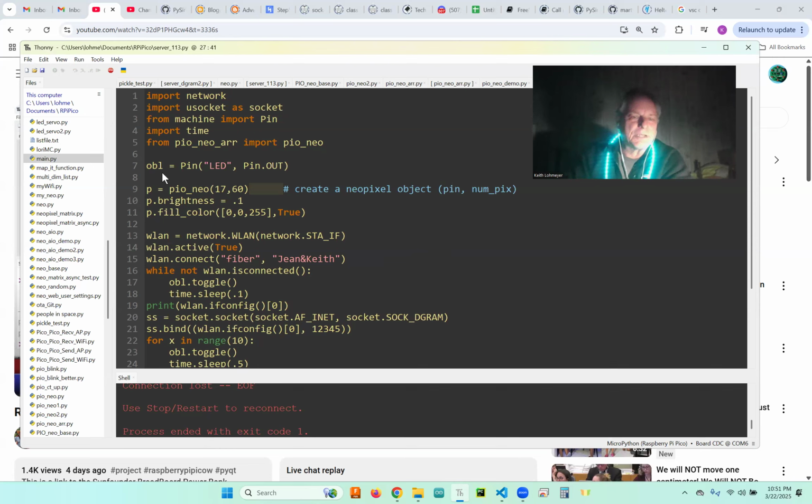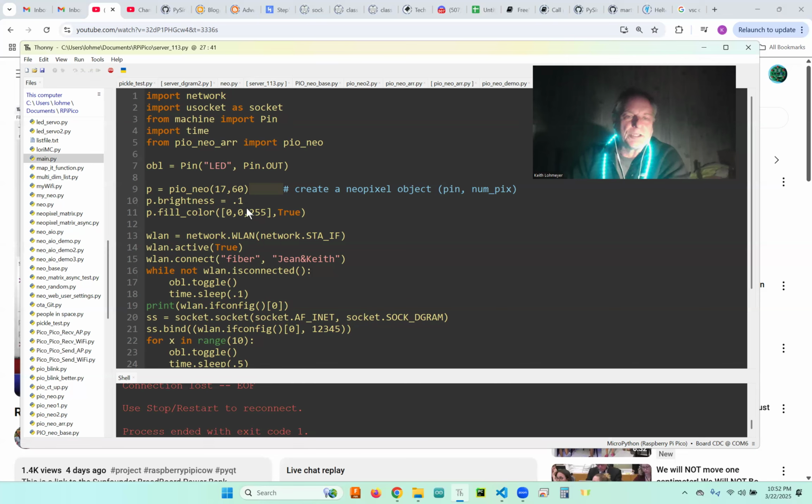Like I said, got the onboard LED. I set up a NeoPixel object. I'm using my PIO NeoPixel library that I created a few lessons back. Setting the brightness of that to 0.1, it's still overwhelming the camera, but that's okay.